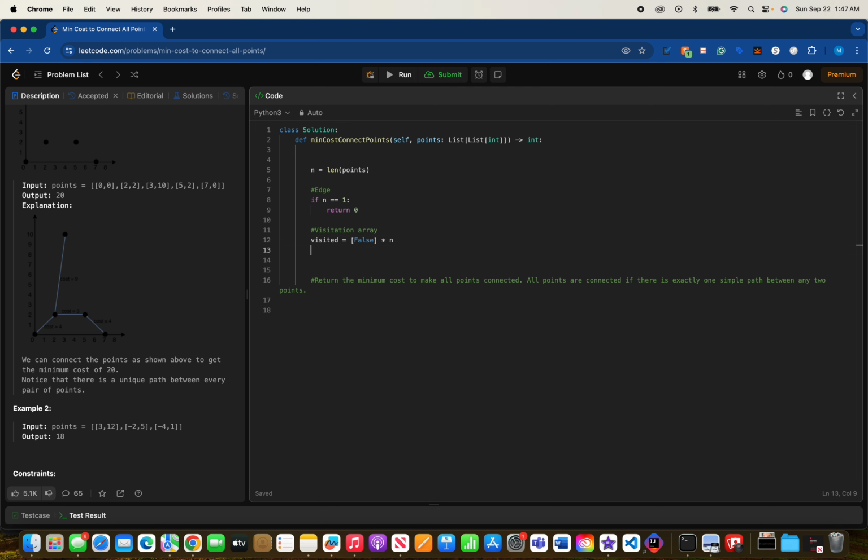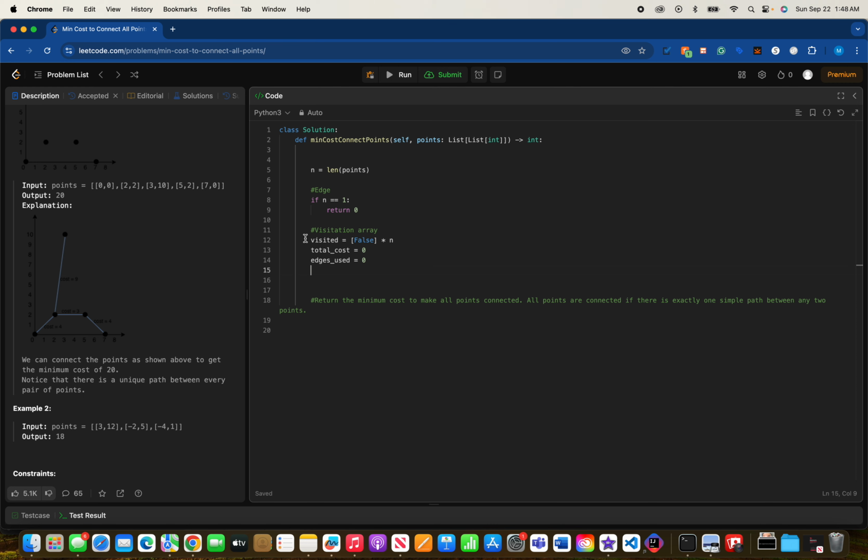And then let's make total cost equal to 0, and our edges used equal to 0.